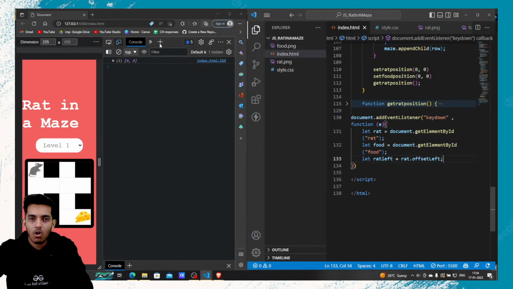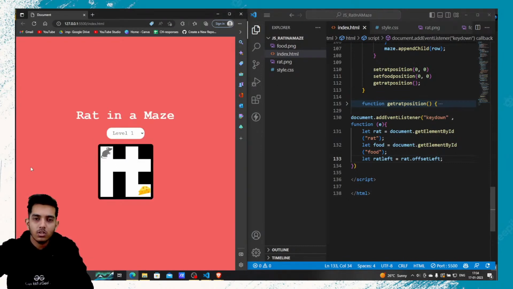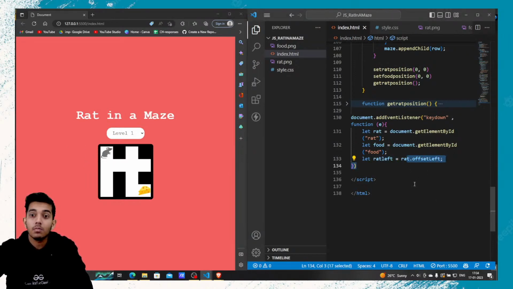So what does it simply mean? Offset is a simple property, and you can watch my previous project also. The Pong game also contains this offset property, and I explained that with a presentation, so you can check that out. Offset simply means if this cheese is here, the distance from the cheese to the left side of the outer parent, which is the maze for this cheese, is simply offset left. Same if I want the distance from the top to this cheese, this will be food dot offset top. That will be this distance, 3 boxes. So that's what this offset says.